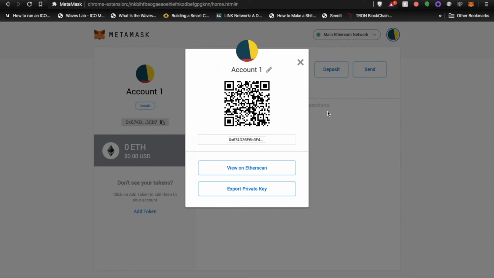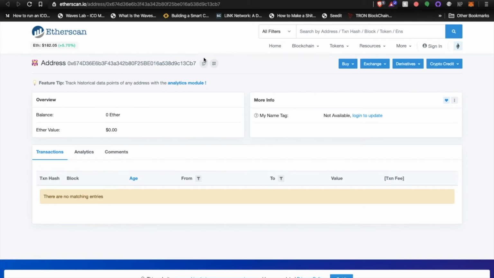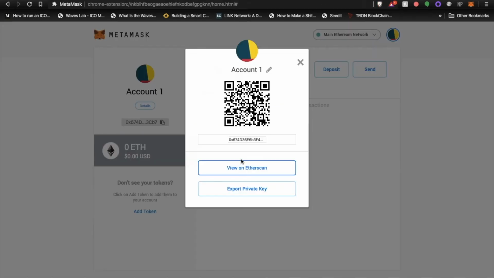Okay, so you could do it in the way that we just did, through the QR code, or right here through the offered public key, or you could get a little bit more technical and view it on Etherscan, where it presents to you your wallet address, your balance, the amount of ETH value that is within your balance, and the transactions that you have executed within your wallet. And as of right now, there has been none, and I'm assuming the same has been on your end as well. So let's click out of here.